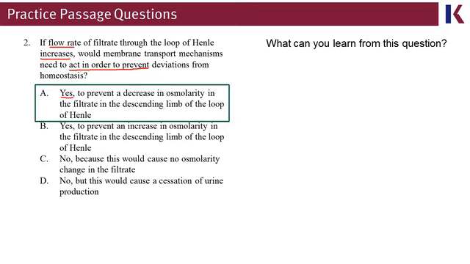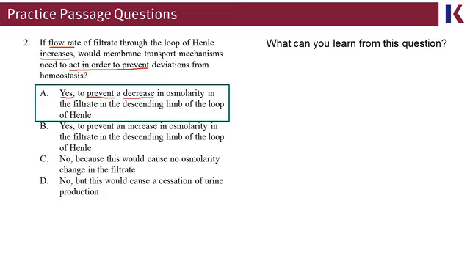If flow rate increases, then by default, the countercurrent multiplier wouldn't have as much time to do the pumping and regulation that it needs. If the countercurrent multiplier is overloaded and the ascending loop of Henle doesn't have time to pump those solutes out into the interstitium, those solutes just go flying by without the chance to get pumped out, then the multiplier system isn't going to work as much. And since the function of the multiplier is to increase osmolarity, then a failure of that would be a decrease in osmolarity. So that's what needs to get prevented here.